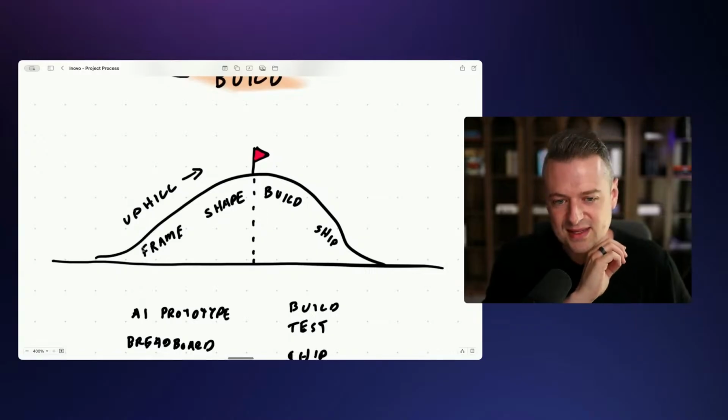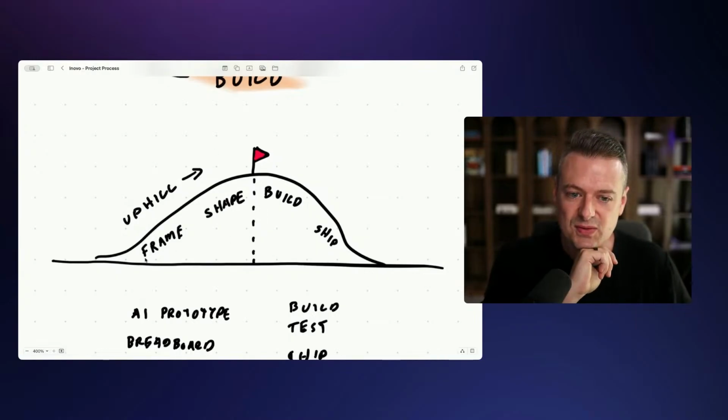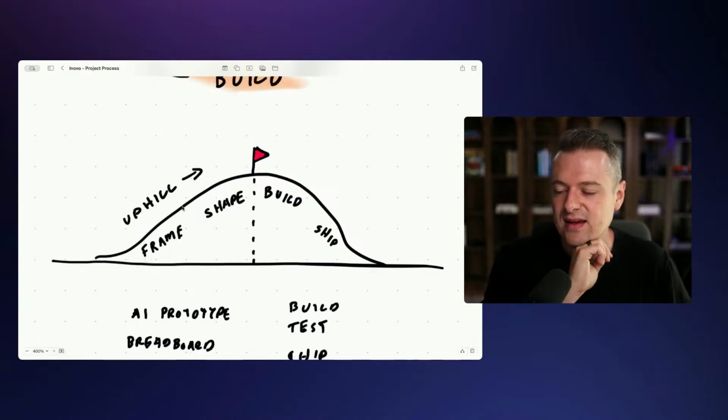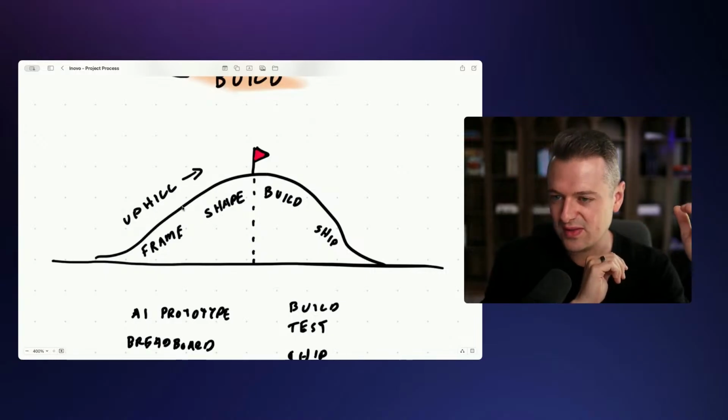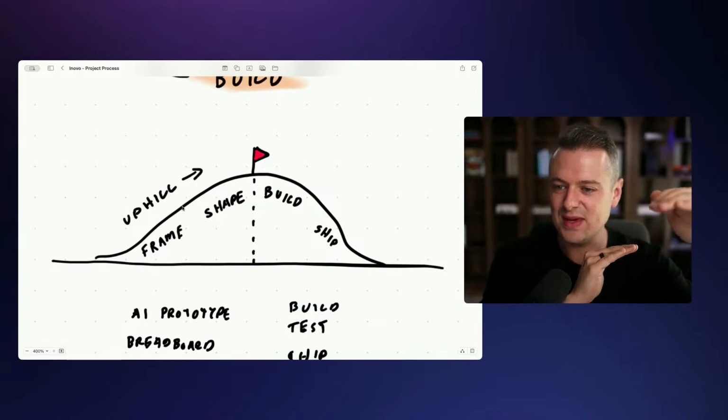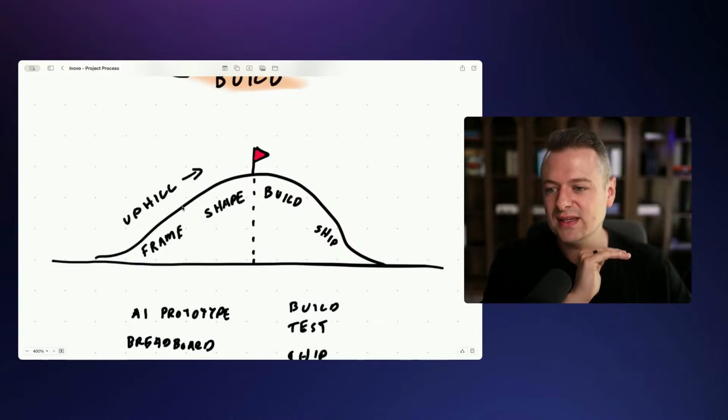And I think about it like this: the project really is to start with the framing of what is this thing even going to be, and shaping. And it's not necessarily the bulk of the hours or the work. It's just all the unknowns. In Shape Up, they call it the uphill piece of the project. You just don't really know where the top of the hill starts to peak. And then after that, it gets really easy.